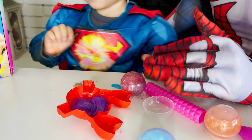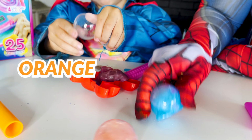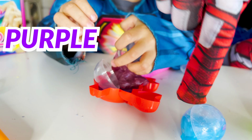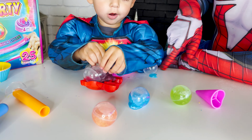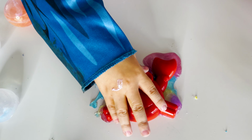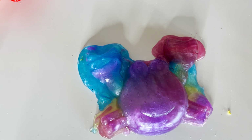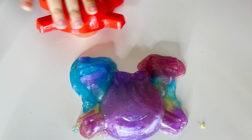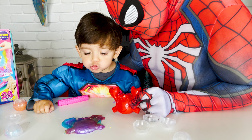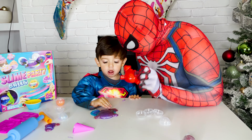We're gonna fill up this crab with all the different color slime. Colors like orange, blue, green, and purple. So we have in total 1, 2, 3, 4, 5 slime balls. So we filled it up and we only left the orange slime. Whoa, Kai! Oh, does that look cool? That's a blue, purple, and green slime crab.